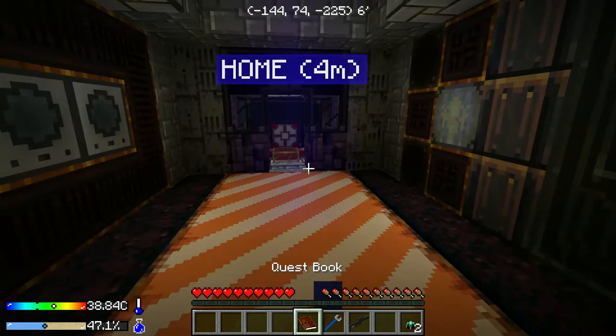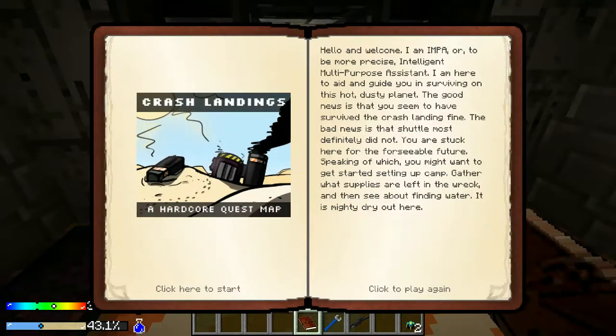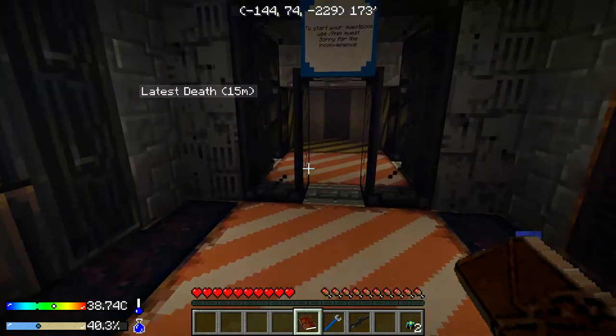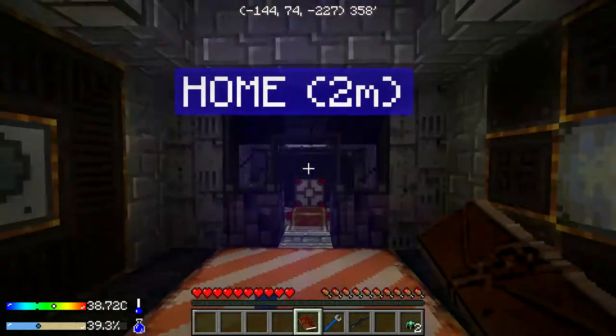Alright, what are we doing here? Yes. So we're figuring out how what... yes. Multi-intelligent, multi-purpose. That's weird. Interesting. Okay, and so we're back. Very nice. Hopefully I won't get interrupted again. So start your quest, but yeah, we already did all this.